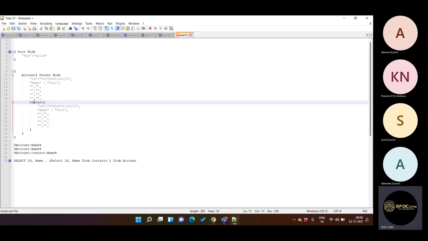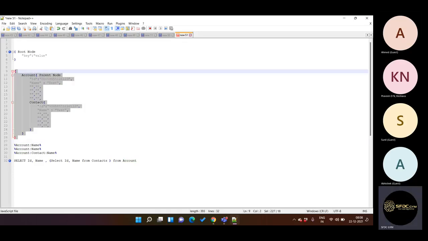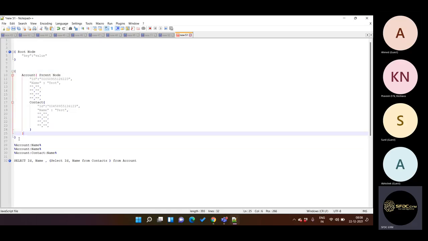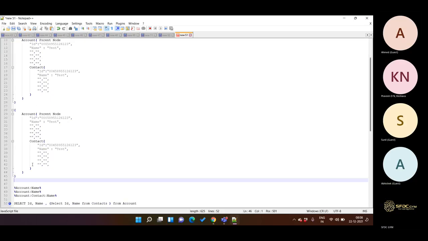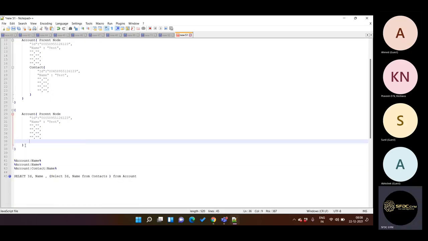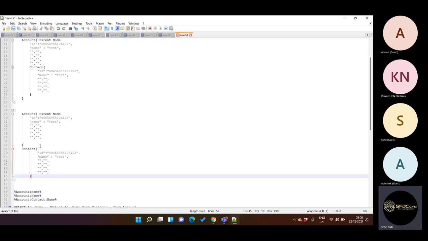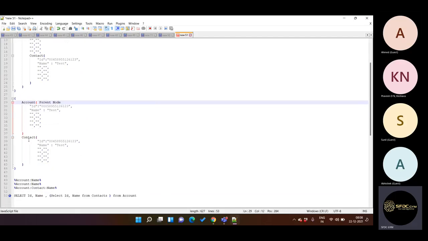Do we want to define this contact inside account, or do we want to show the JSON like this? First, we will display all accounts, and then we will create a parent node of contacts. If we define this, then it will be easier for us to refer to any contact information, right? In that case, we don't need to pass this account as well. We can directly refer to a contact and then name and all those other fields as well, right? So this is purely up to us. What is the exact structure that we want to follow?